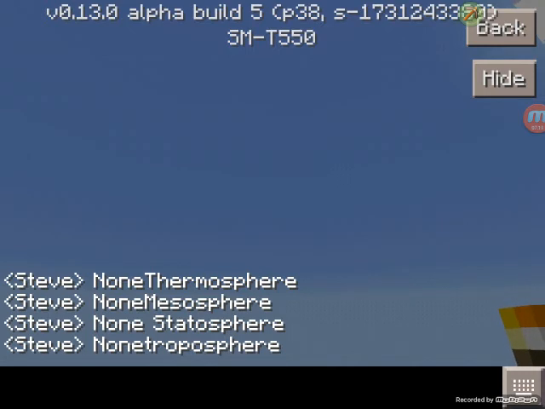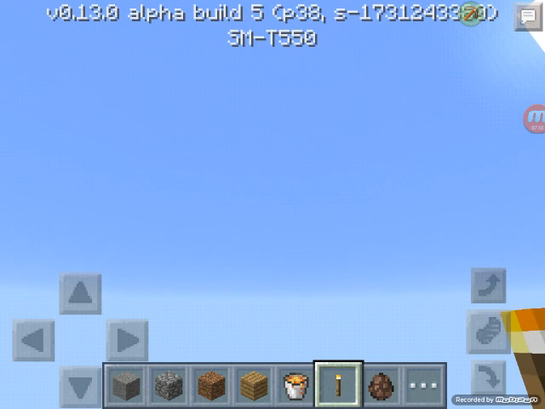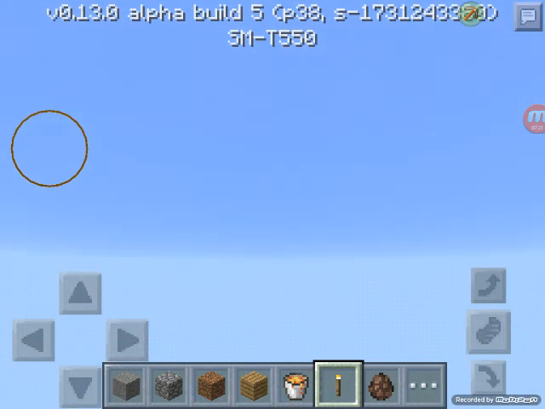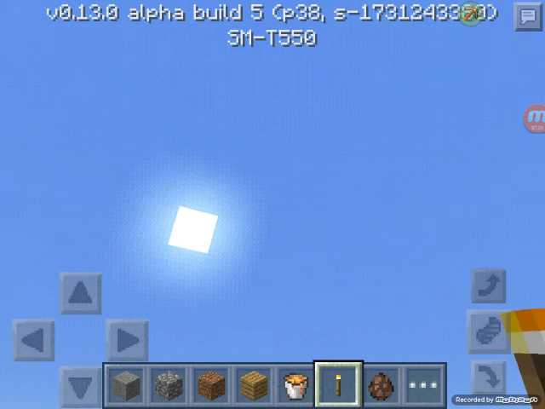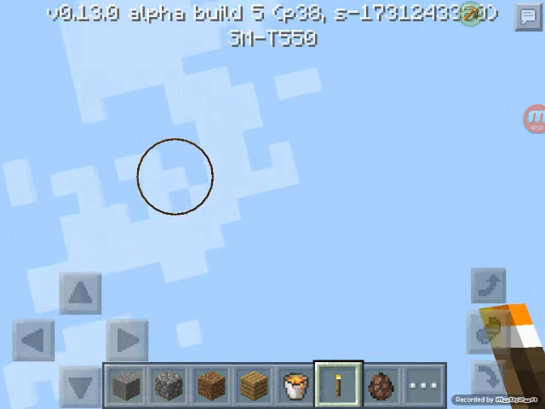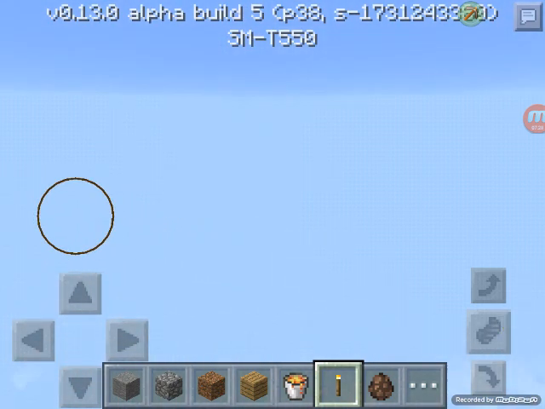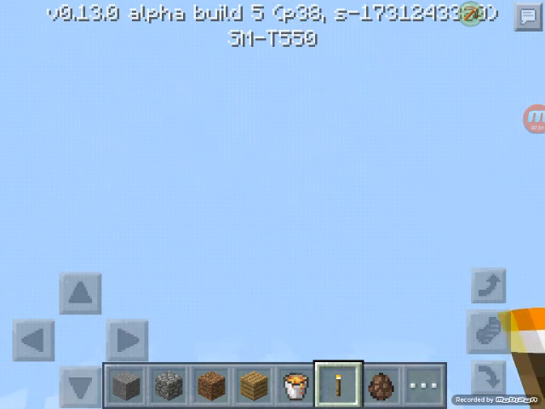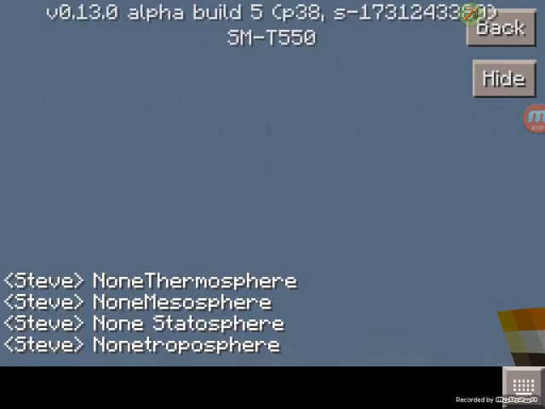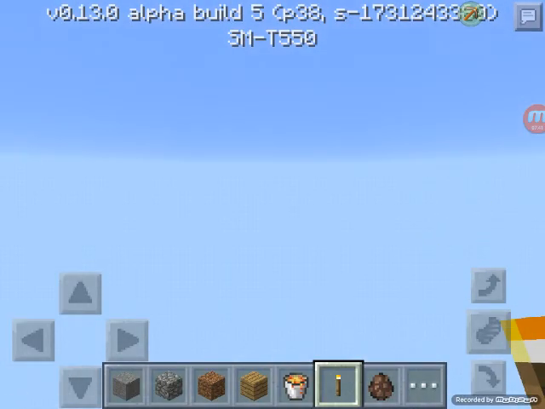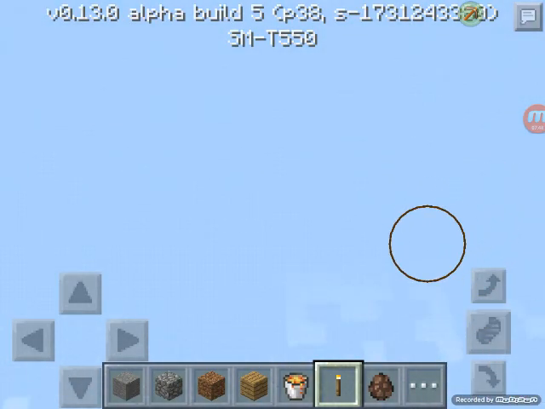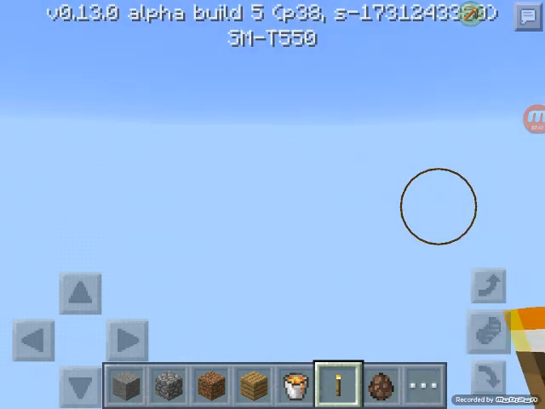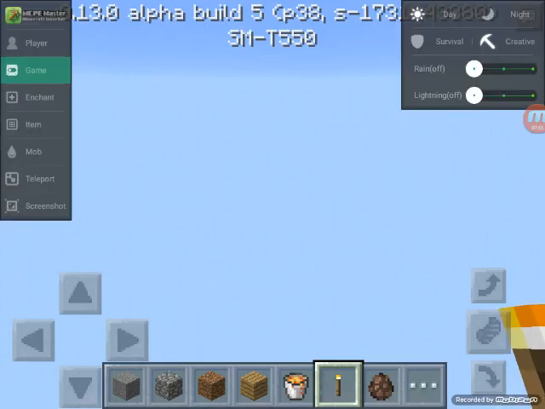So now let's go up to the mesosphere. We're almost done. As soon as we reach up here, about here. This is the mesosphere. So the mesosphere is extremely hard to breathe through, and now we're going to the vacuum of space, which is called the thermosphere. Hold on, it's usually dark in space.